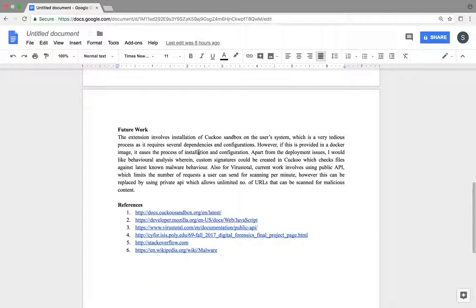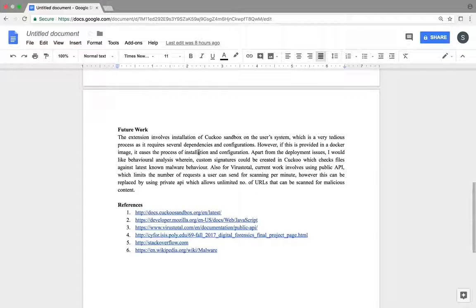The future work involves the following. The installation of Cuckoo is a tricky process, but it can be made easy if we use Docker containers to install Cuckoo, and the documentation is not very clear, but in future, given more time, this can be done over Docker.